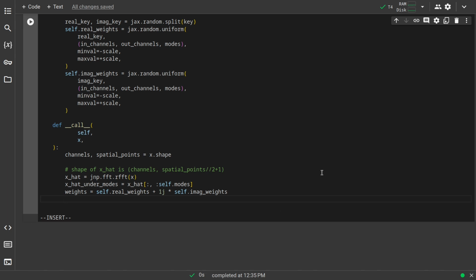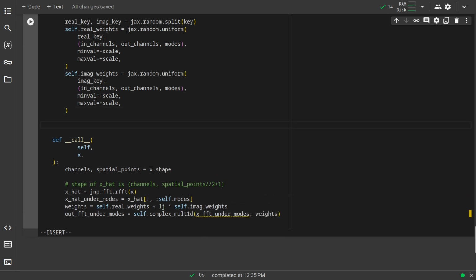For this I want to implement a separate function, but first let's imagine we already have it and call this out_fft_under_modes being self.complex_multiply_1d of x_hat_under_modes and weights. For this, let's create another function in our spectral convolution and call it like we called it here. Oh, sorry, this should be x_hat, not x_fft.